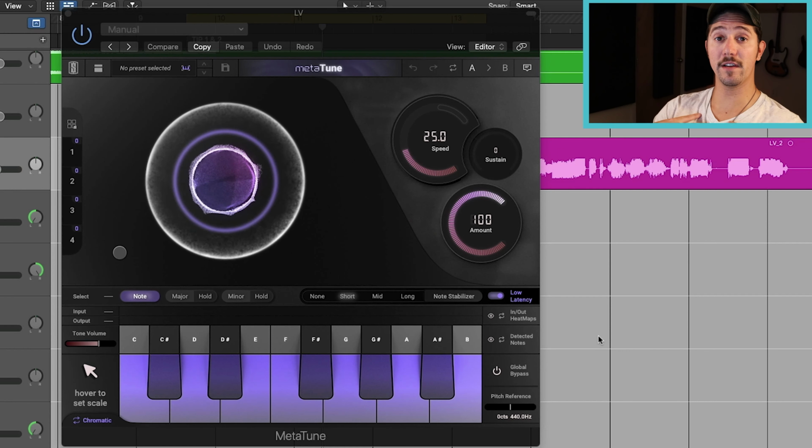So if you pull up the plugin here, you'll see that every single note is selected. This is such a cool looking plugin, right? You can go to this spot on the left bottom side and choose whatever key your song is in. I know this key's in G major, so boom, automatically selects all the keys that make sense for that scale.